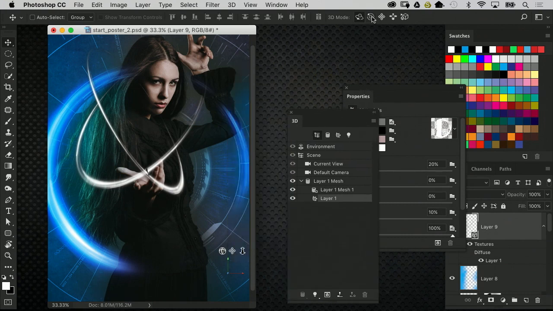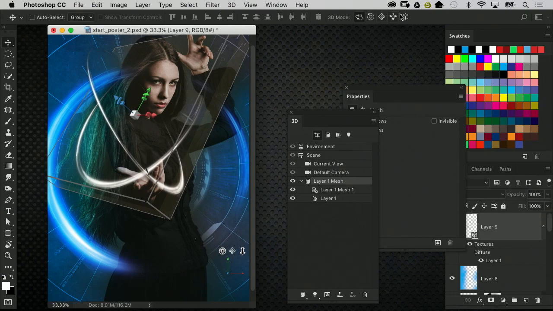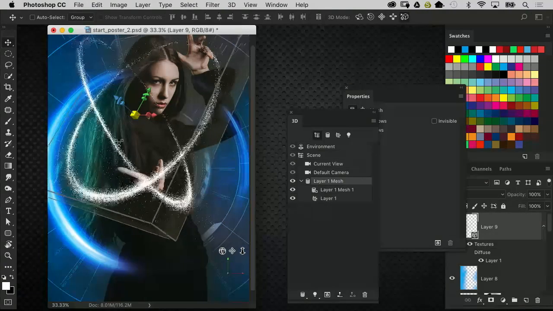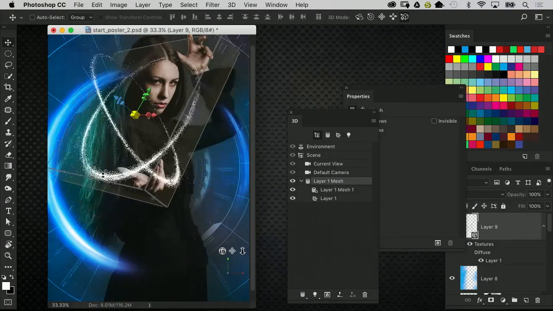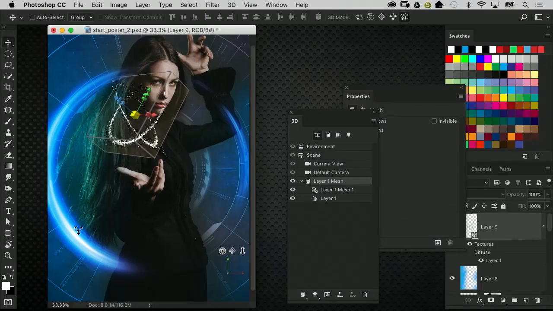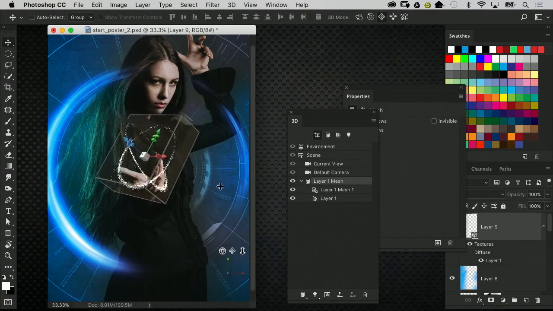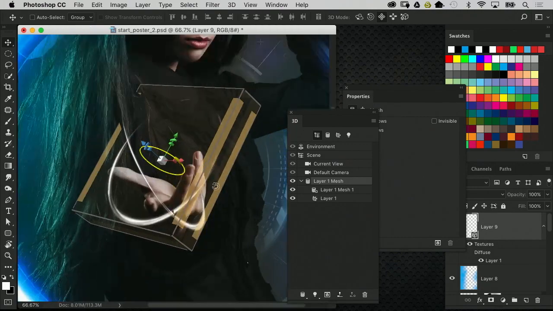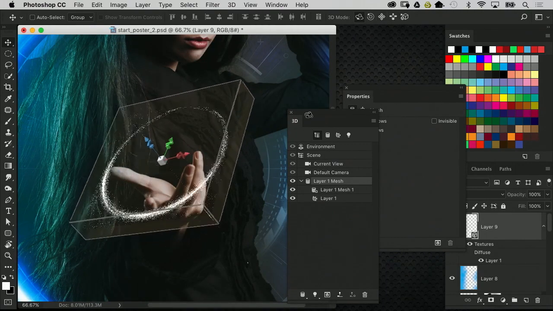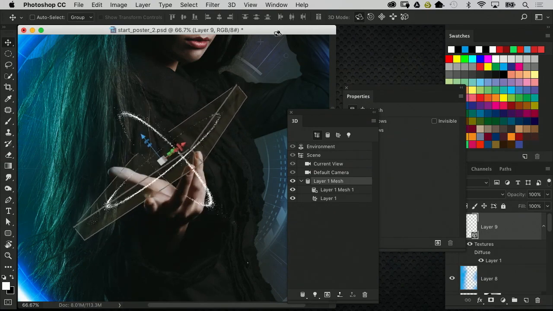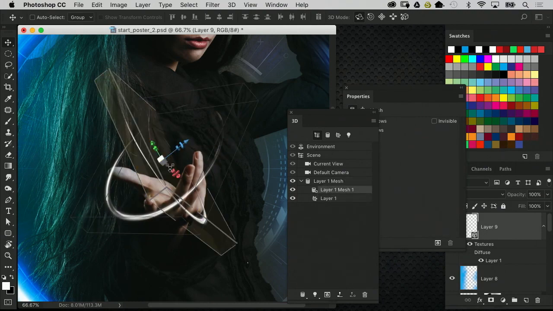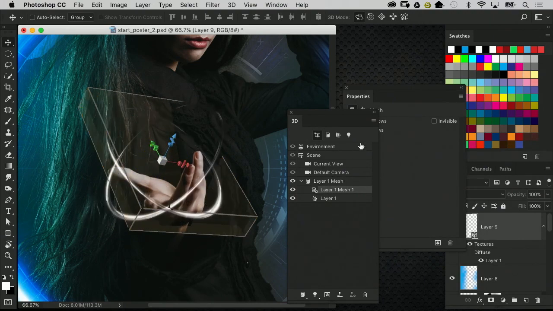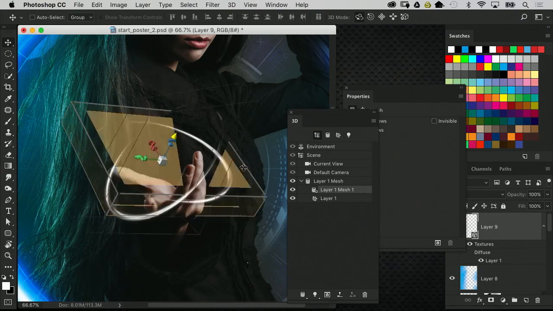Now I'm going to position this right where I want it to be in the subject's hands. I'm going to use the scale tool. The box in the middle, the little yellow cube, is the overall scale tool for the 3D object. I'm going to bring it down, and then bring it right around our hand there. Of course, once I have it there, I can rotate it around to get a better positioning. And don't forget, you can rotate the objects individually as well. So let's do something like that. Spin it around like that, maybe.